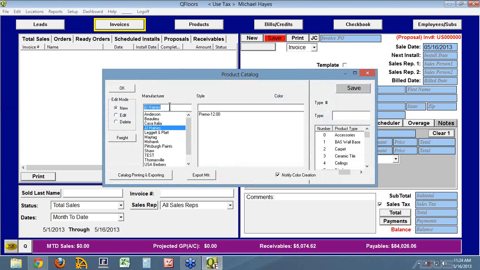Let the B2B file add their manufacturer names in for you, meaning the manufacturer names of all the different product lines that they carry. Maybe Armstrong or Bruce Hardwood or whatever product lines, you want those styles in here rather than just dumping them all under a J.J. Haynes manufacturer, because then it's not apparent whose that style name really is. It would just look like it's a J.J. Haynes item and you lose the manufacturer name.